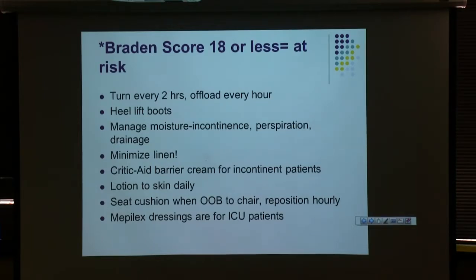We have barrier cream for incontinent patients. Our barrier cream is meant to go on clear so that you can see the patient's skin under it — unlike the old thick white pasty stuff that was terrible to remove. Less is more with this product. When you put it on, spread it out until it's nice and clear and shiny. Don't just glob it on — it won't do its job and makes more of a mess.